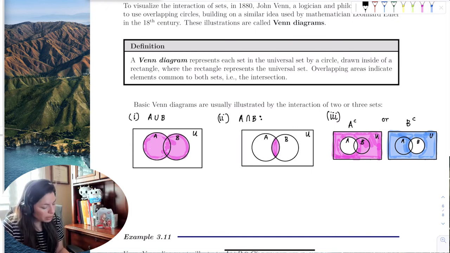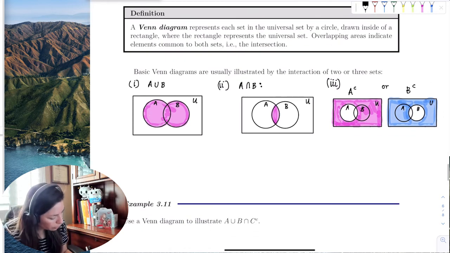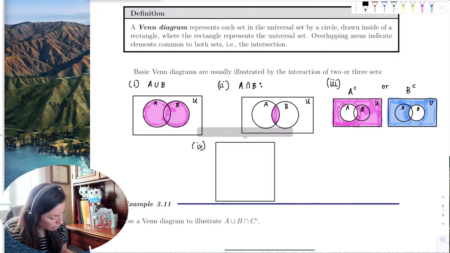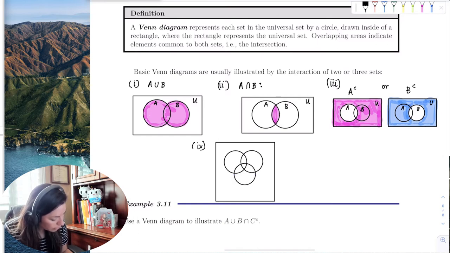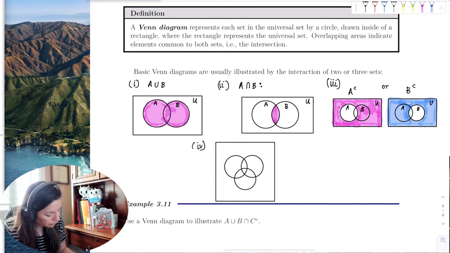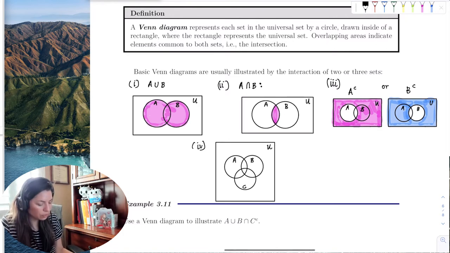So the other piece is maybe more than one set. That would be the last part. So you would have more of a square because you've got to fit a third set in, and you have three circles. So you draw A and B typically the same way, but then below it you add this C set, the third set. So you have A, B, C, and the universal set still holds.